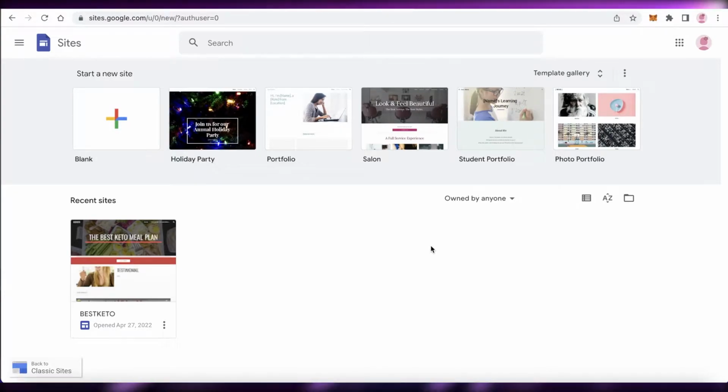Now, the best part about Google Sites is that it is easy to use and it provides you with a free domain name, free hosting, and you are also able to really create a very neat looking website without having any previous experience in web development or design. So, this will enable you to create a gorgeous looking e-commerce webfront without having to actually write up code or write HTML or know any of those complicated things to develop a website.